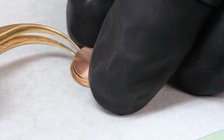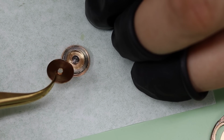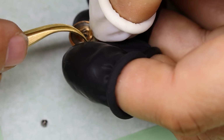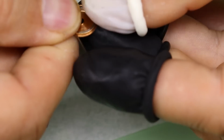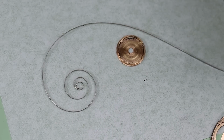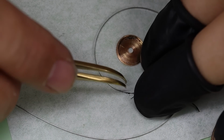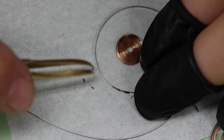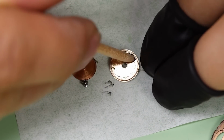I promised we'll open the barrel, and let's see now. Old gunk. I was about to say my favorite, but it certainly isn't. Let's uncoil the mainspring from the barrel and look at the damage. Well, not damage actually, but the gunk. And there's plenty to go around. So we're going to clean the barrel and the lid a little bit.